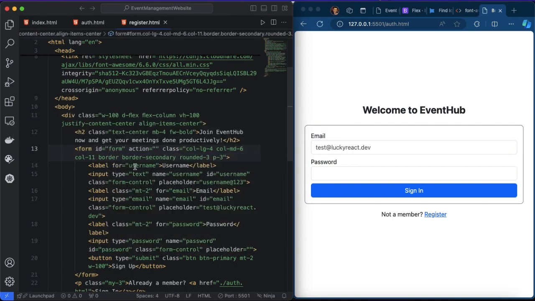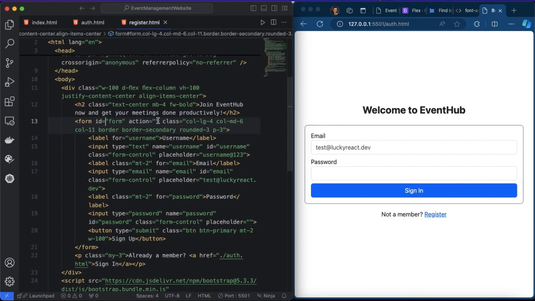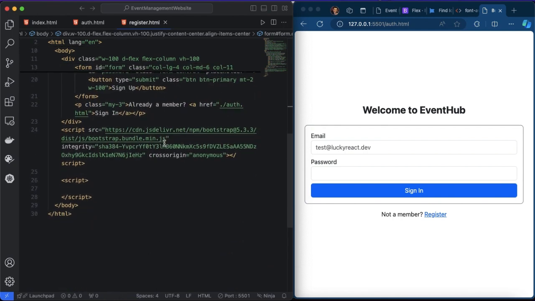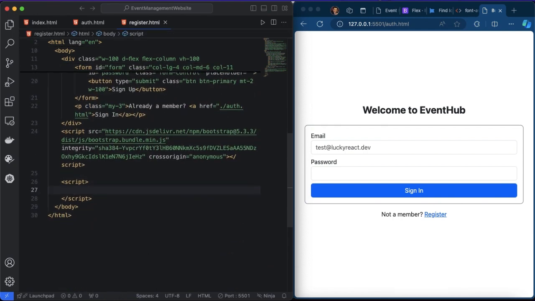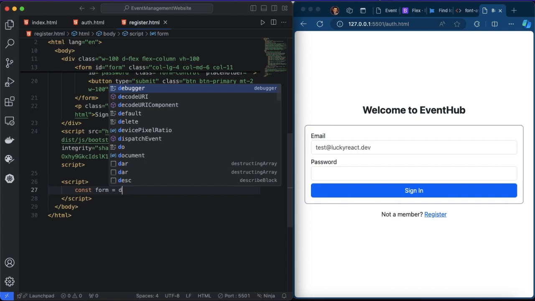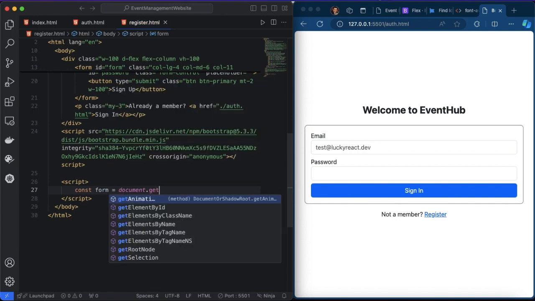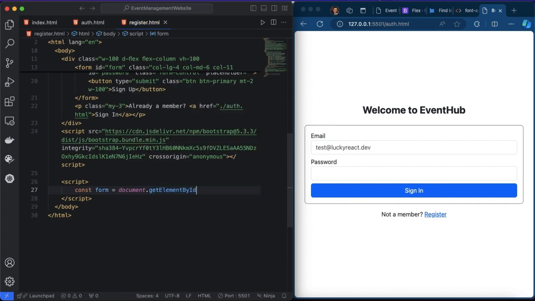First I will be doing the register action. Here let's remove this action attribute. const form equals document.getElementById form.